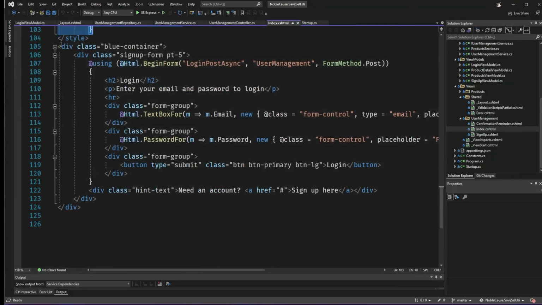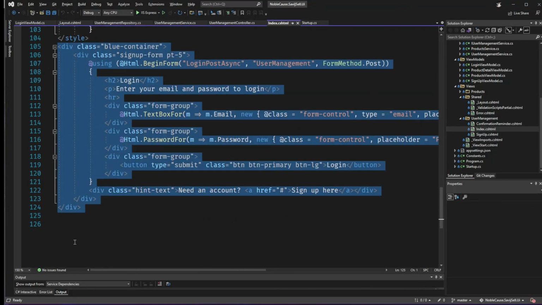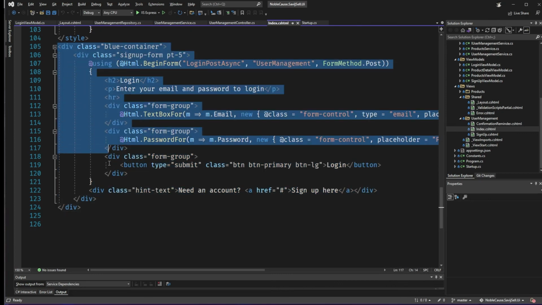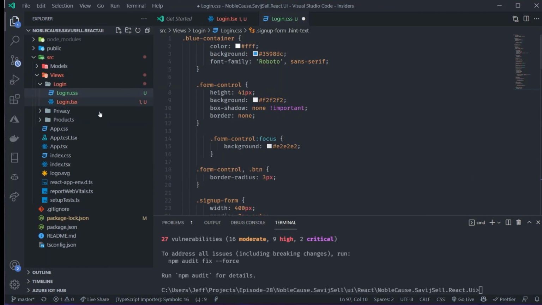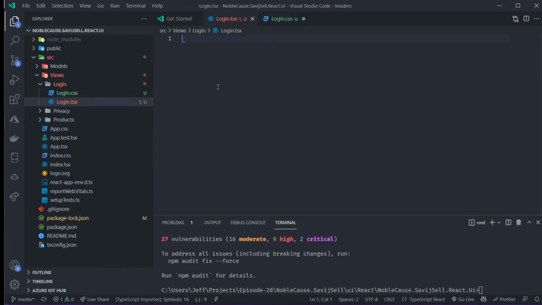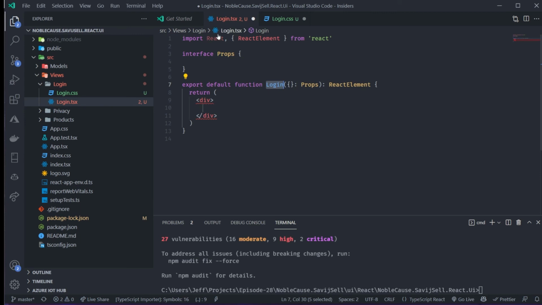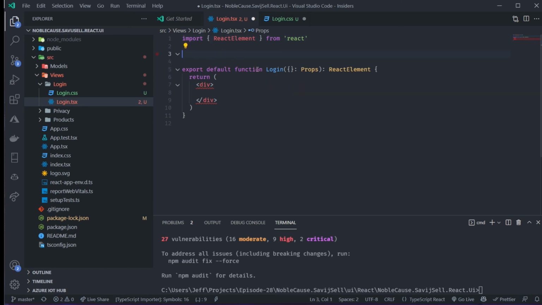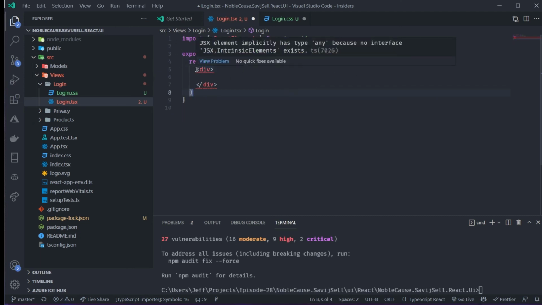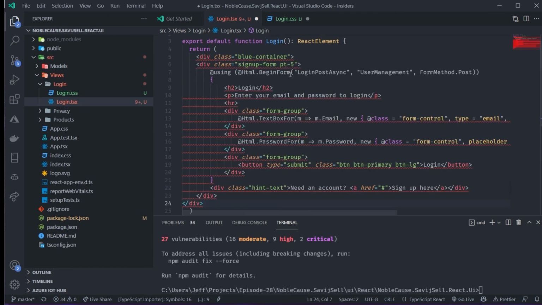And then the rest of this div is really the layout for the page, but we do need a little bit of extra setup in our TSX to get it ready to be an actual React view. And so I'm just going to do our TSRFC, and I'm going to fix this import. Doesn't need React anymore. And for now, we don't need props, so I'm going to get rid of those. We can add back in what we need when we need it. And so here's our function login, and it returns a div. Well, we want it to return what we had from our MVC view.